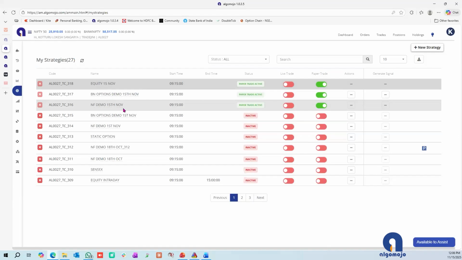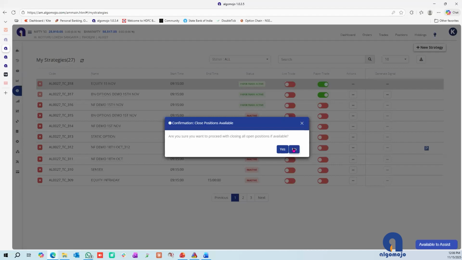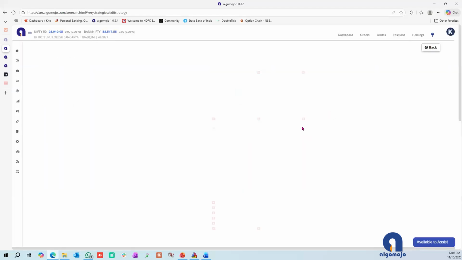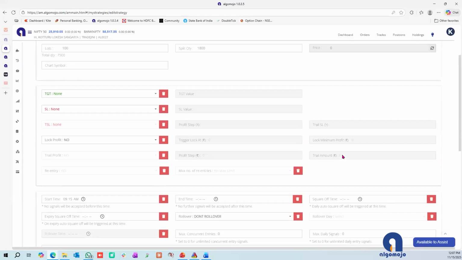Though if the position is running, it is not an issue. The entry has been taken, as long as the initial target or initial stop loss is not hit. You come here and edit it, say switch it off. Don't close the position. Go here, click edit, and make the changes to the target.